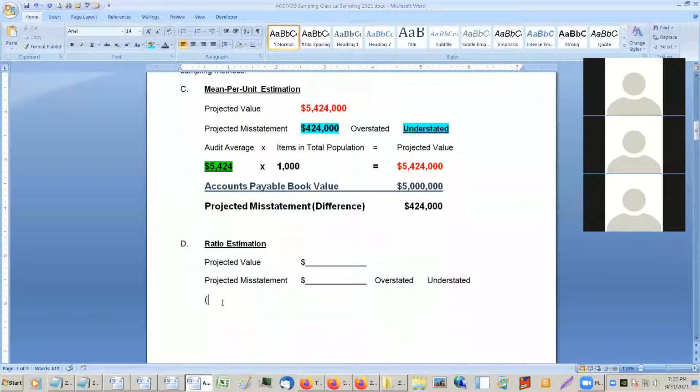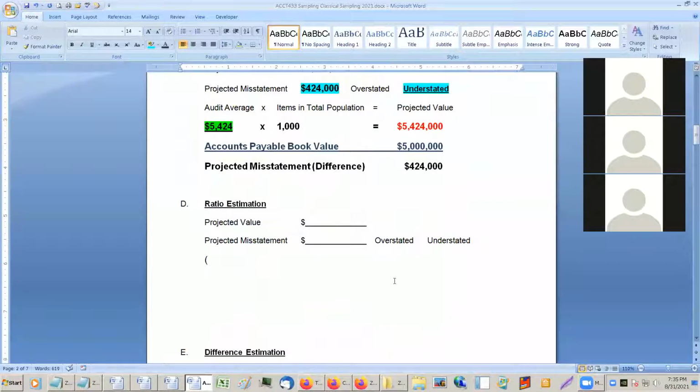And that is, bigger items will probably have bigger errors than smaller items. If you have something that has a value of $12,000, it's not inconceivable that it would be off by $800. If you have something that's $20, it's probably not going to be off by $800. So there's probably some ratio of what's off by in the sample. So that's what ratio estimation is kind of looking at.